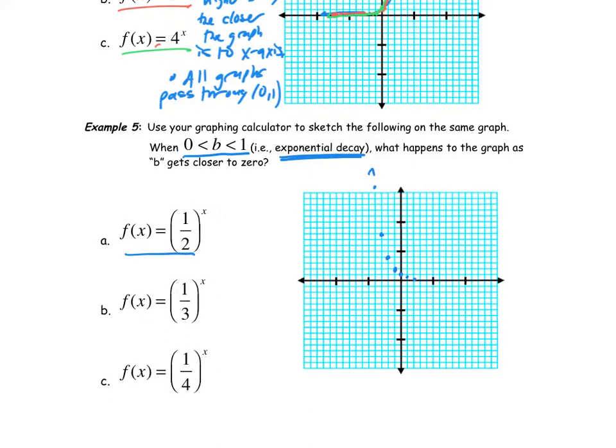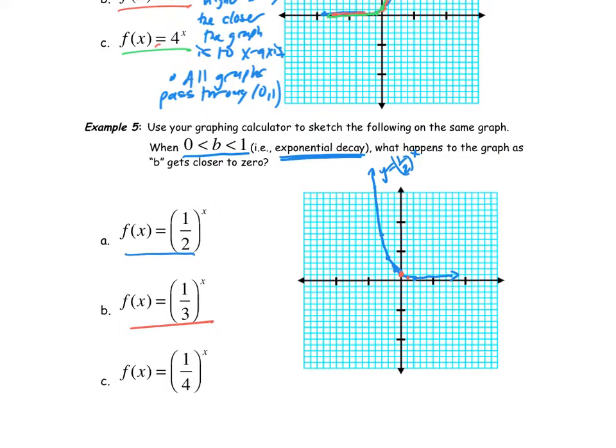And as we talked about earlier, this graph is actually just the reflection of 2 to the x in the y-axis, right? Because 1/2 to the x is the same thing as 2 to the negative x. Okay, so this is y equals 1/2 to the x. Then we're going to graph 1/3 to the x. So I'll get some points on this graph as well. When x is 0, y is 1. When x is 1, y is 1/3, so it should be a little bit beneath it.